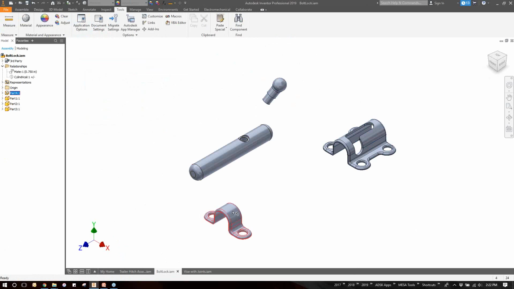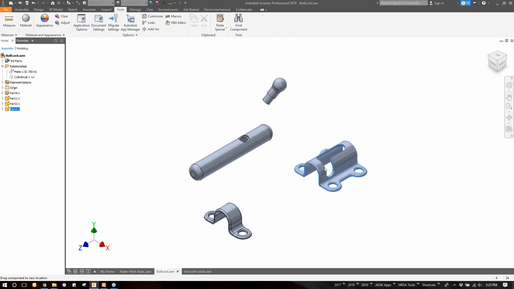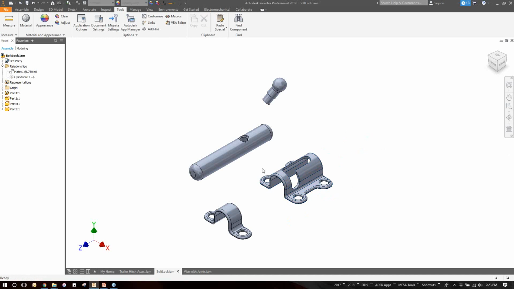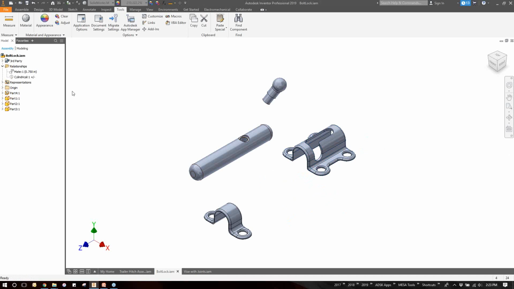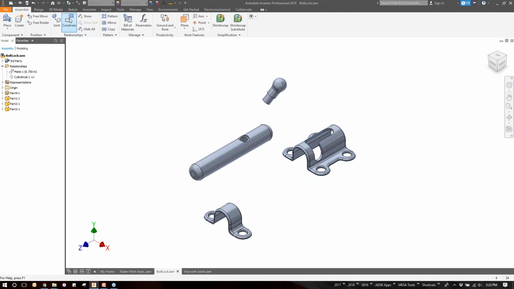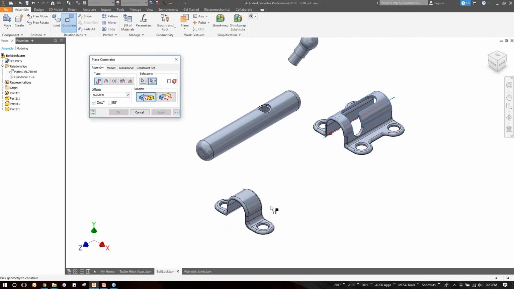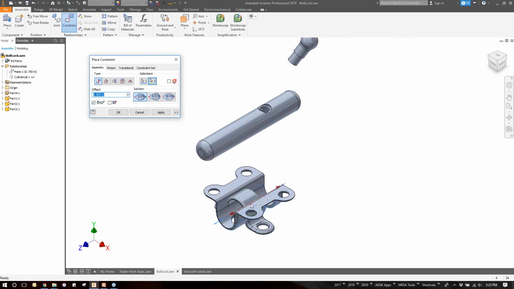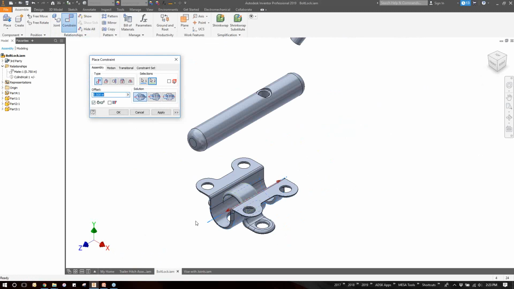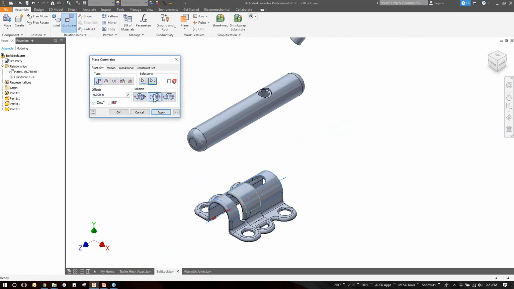So to start off with, this part is my grounded part that's connected to my origin, so that's what's going to be locked down. So the first thing I want to do is constrain this guy in place and get it located. So I'm going to go ahead into my constraint tool, and I'm going to select the axis of that rounded part and the axis of this rounded part. And the reason why I want to do that is because now I get to show you the different solutions whenever we're dealing with axes that we didn't have in previous versions of software, a new for 2019 feature. So I definitely wanted to show you guys those today.